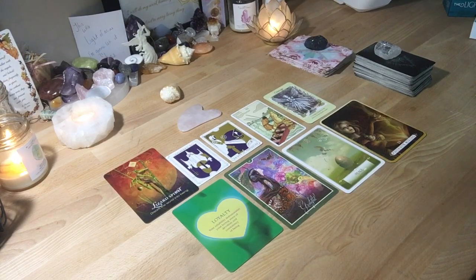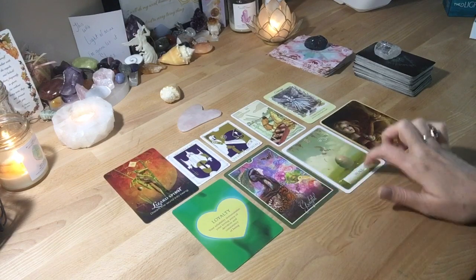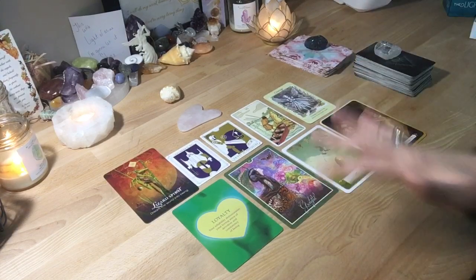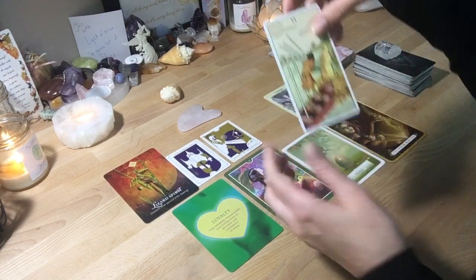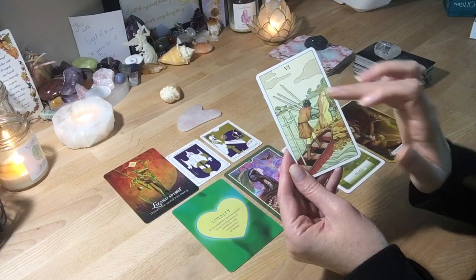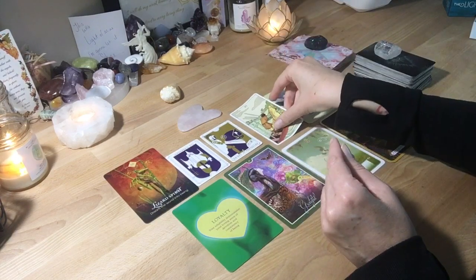Overall, your biggest thing right now is to practice gratitude — in practicing gratitude you will find some peace. You are moving into calmer waters. If things feel rocky and scary, don't worry — you will be getting off this rocky boat. In the After Tarot, the Six of Swords shows these three people who were on a boat moving to calmer water; now they're getting off and moving forward.